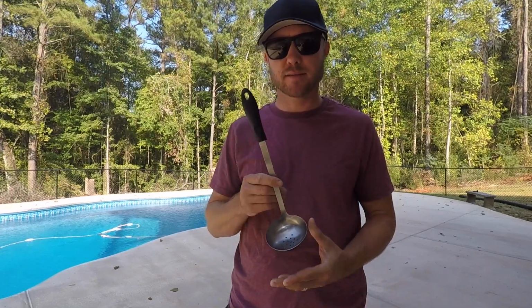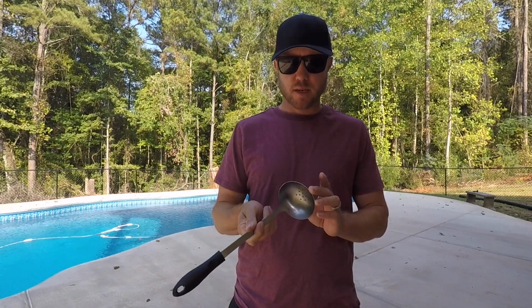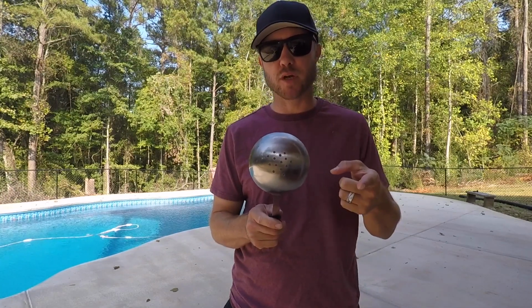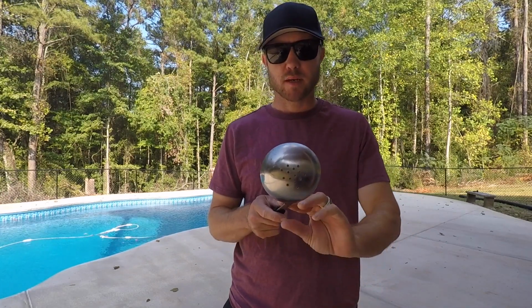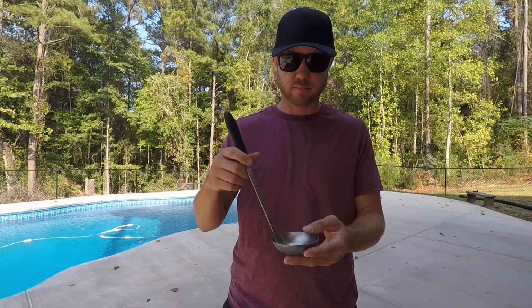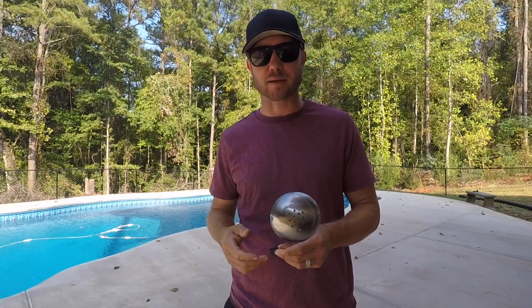I've got a $4 swimming pool tool. It is a ladle. I bought this thing at the big box store, and you could probably get it at a dollar store too. You can see there's some holes inside here. I actually put those in there with the drill. This thing started out as just your basic stainless steel ladle. I'm going to show you why you need this thing, or why I like it.